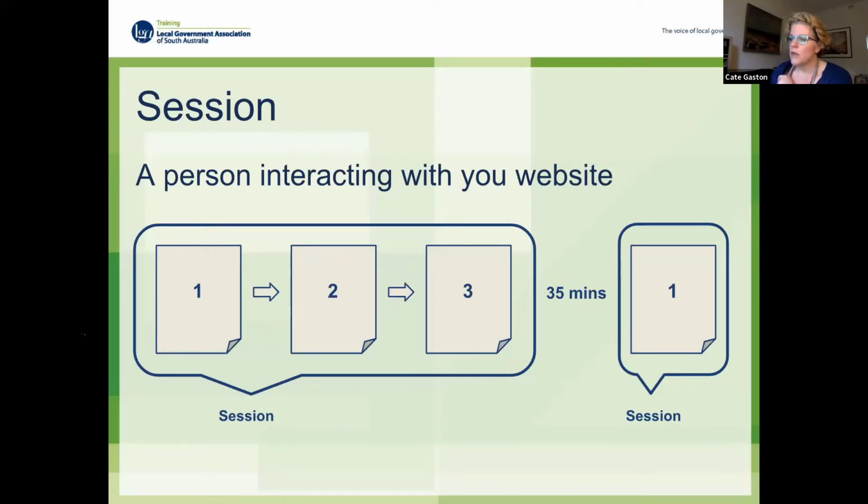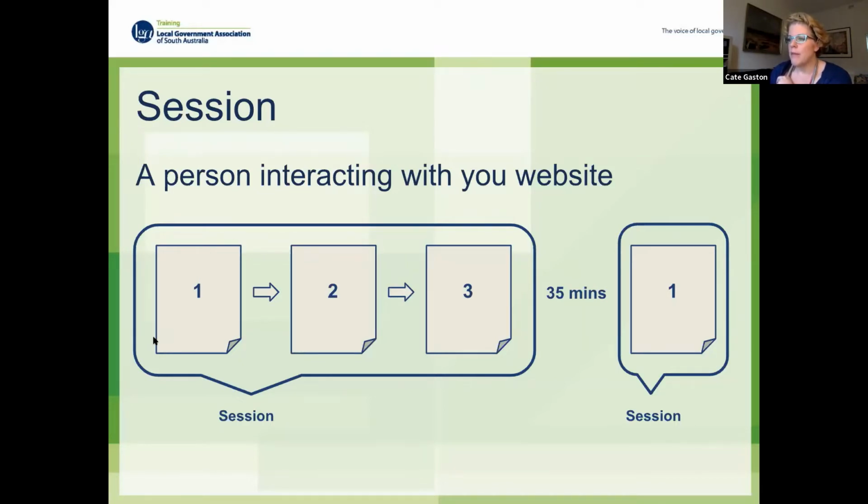So if someone had gone to those 3 pages and then, you know, life stepped in and they had to go and make a phone call or make a cup of tea or put some washing on or whatever, and then they came back to your website and visited another page, but 30 minutes or more had passed, that's considered another separate session.